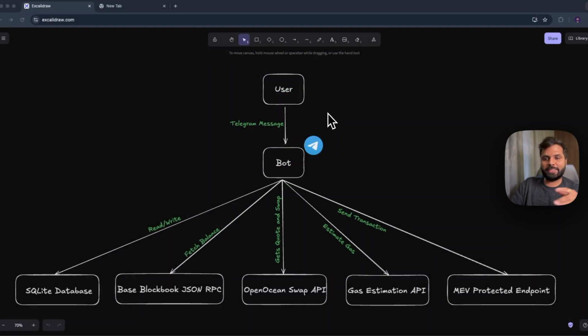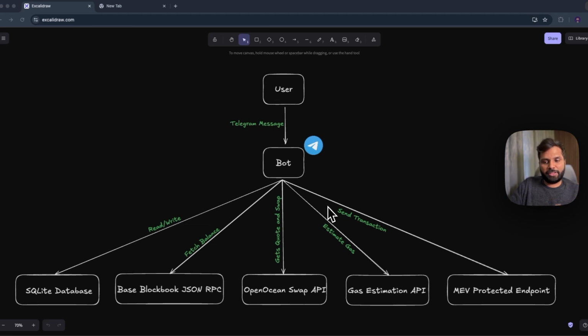Before getting into the code, let's understand a few key components of our bot. Our bot will be using a SQLite database to store Telegram users' metadata like name, ID, username, and timestamps. It will also be used to store wallet addresses and private keys of the user in an encrypted format, along with the settings for their trade, which includes slippage and gas settings. The database will also be used to store records of swap transactions, where it will store to and from token addresses, gas used, statuses, etc.